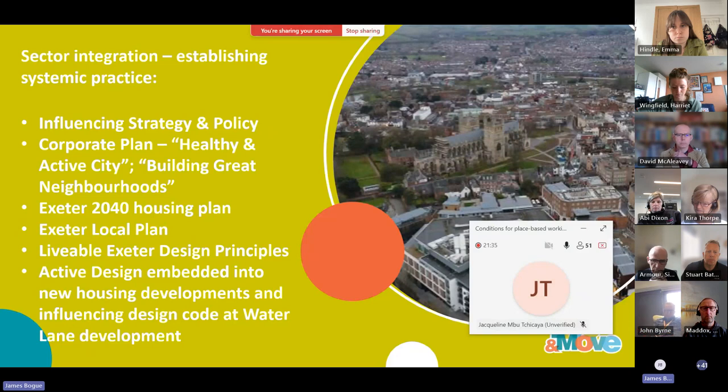Our strategy is around brownfield development, so it gives us huge opportunity to look at a bit more of a blank canvas in terms of developing neighbourhoods with those principles, things like walkable communities, identifying community champions, active streets. That's all built into our approach and our strategy.